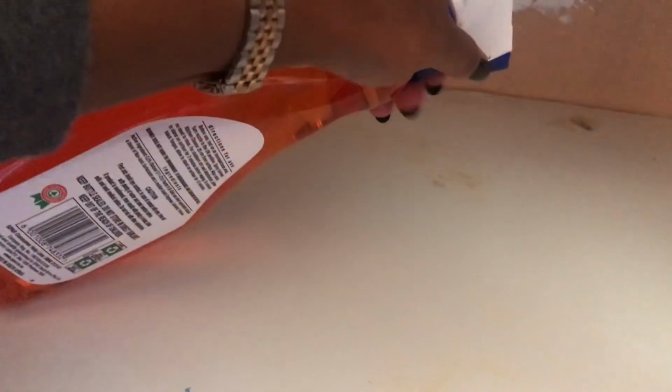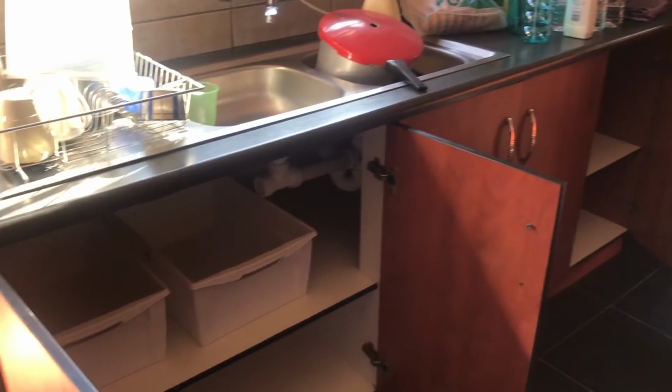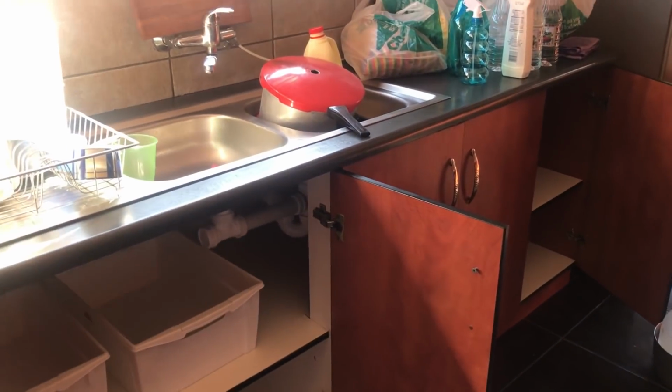After removing everything from the cupboards, I now had to clean it out, and I did this with an all-purpose cleaner. Some of the stains were stuck there, I couldn't get rid of them, but I did as best as I could. There was a big spill at the bottom of the cupboard that I was not able to remove. I think my mom may have to replace that board altogether, but we worked around it.